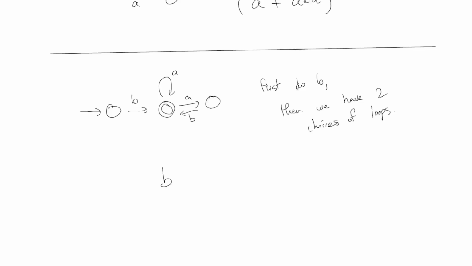Somebody else want to shout it out? Yeah? What do you say? So regular expression? Yes? A or AB star? I like that. Yeah, A or AB, and that whole thing inside a star. I think that's what you meant. Yep. Yeah, this will do it. So you've got to do B first to get here, and then you've got to do either this loop or this loop as many times as you like.